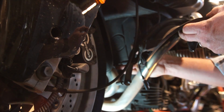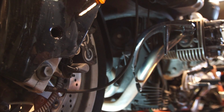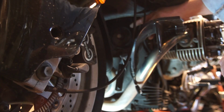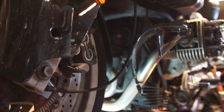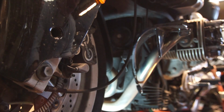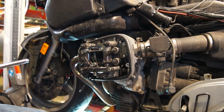Now we can get the alternator cover out of the way, and that is going to expose the bolt we're going to turn right there to crank the engine over. Alright, now I'm setting the engine so that it's at top dead center.